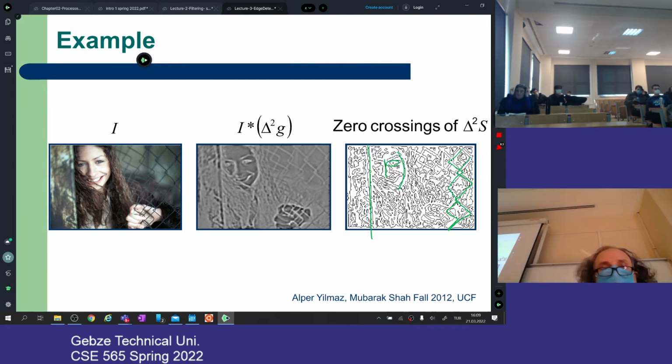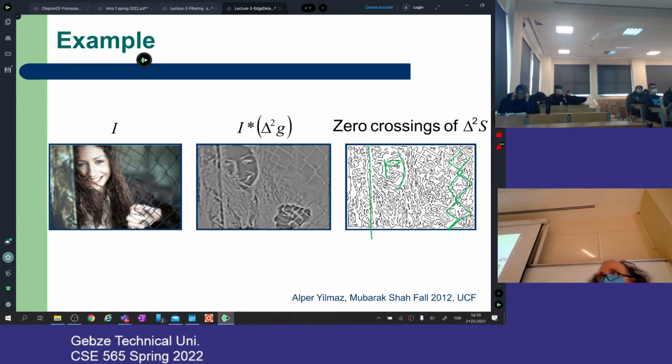So that's the idea of the Laplacian of Gaussian operator. Simple technique, lots of mathematical background, lots of mathematical justification for this technique, and it works nicely, but you need to choose some large sigma parameter for that one, because taking the second derivative of an image is very sensitive to noise. If there is lots of noise in your image, then the first derivative will be sensitive. Taking the second derivative will be even more sensitive. That's going to be bad.